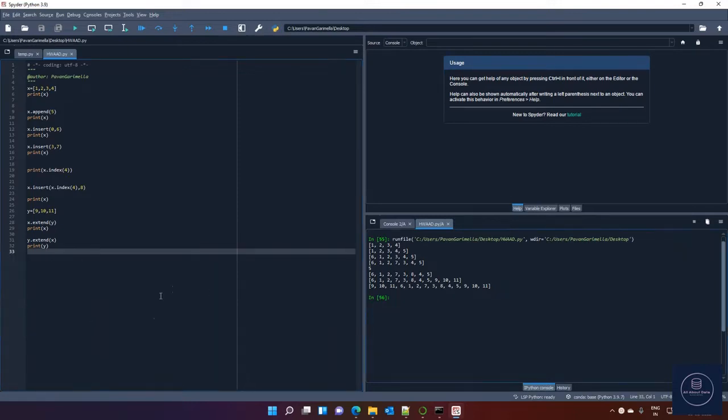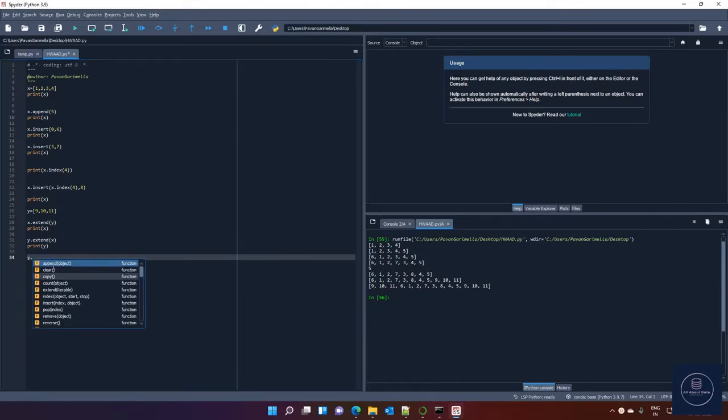Now I have cleared all the additional result sets and functions. Let's consider y is equal to extend x. Now you see in this particular list you have 9 repeating multiple times, 10 repeating multiple times, and 11 repeating multiple times. To count how many times a particular item has occurred in the list, you can use a simple function called count.